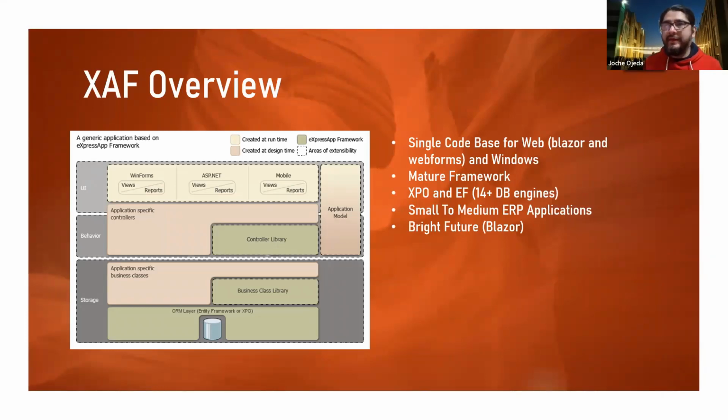Or even if you want to implement a new platform, you can take the core that is agnostic and re-implement it in something different, like Uno, Avalonia, or whatever you want. It's up to you to create a new platform if you really want it. But with the ones that they have, Windows Forms is a super mature platform, plus Blazor and Web Forms, so it's more than enough to cover almost all possible scenarios.